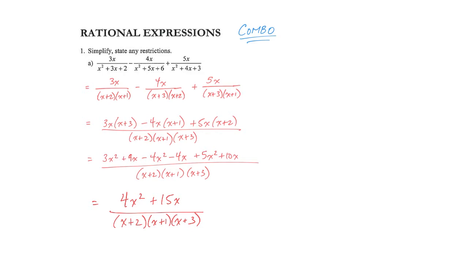When I factor, I'm going to now have my x and a 4x plus 15, which does not share a common factor with my denominator, so I know that I am done. So I get down to that point. The only thing I have to remember is to tack on my restrictions, and we should have been good for x to not equal -2, -1, or -3. So hopefully on this first one we matched up and we just saw that we were adding a couple of fractions together. So now let's take the next step.